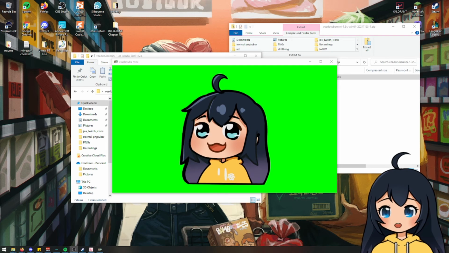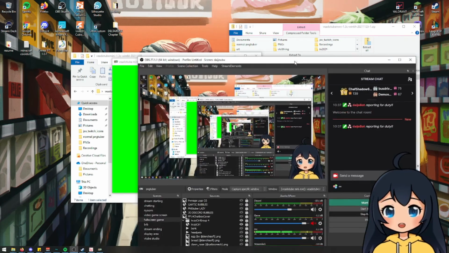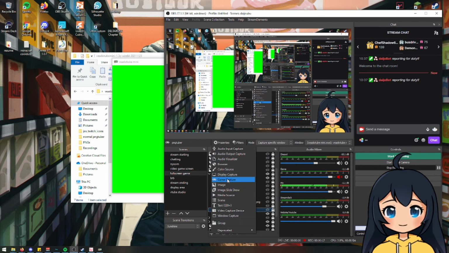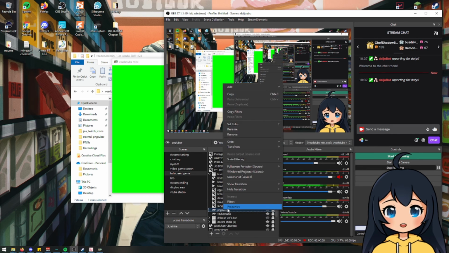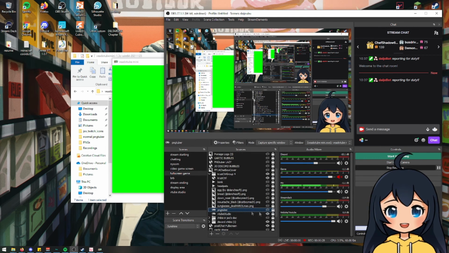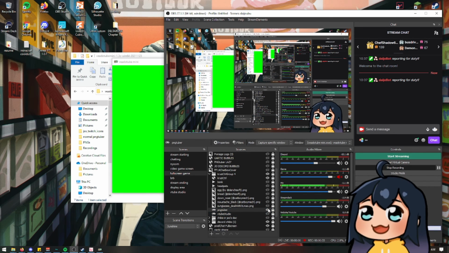In terms of setting up the PNG tuber for OBS, I go ahead and actually put it under a game capture, just like with Live2D. So you would just do the plus, then you would do game capture, and then after that you would have it under here, and then you just have it where it captures veadotube mini, and that should be it. You should get this appearance over here. It's probably going to block my VTuber, so let me switch it, and you'll have this little pink VTuber on the bottom right of your screen, and you'll be good to go.